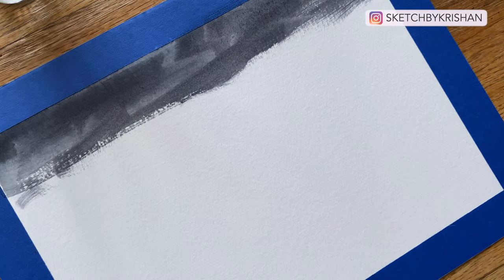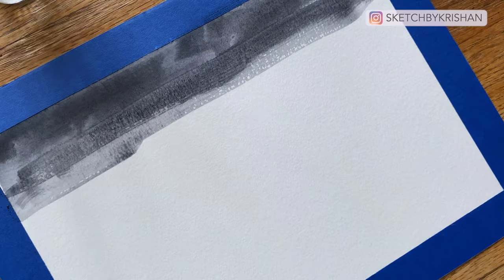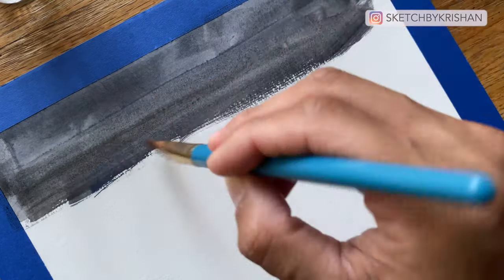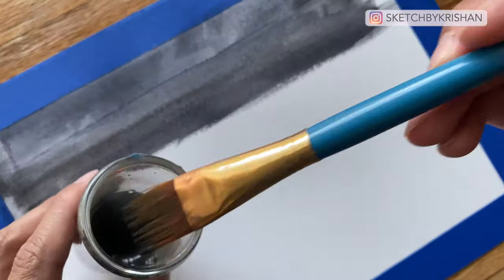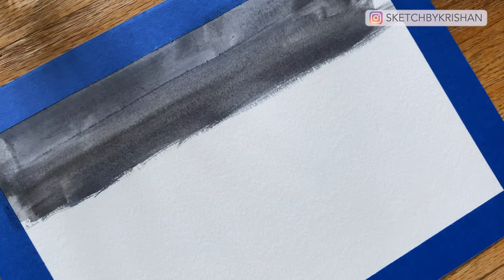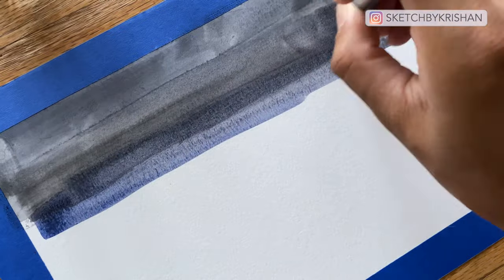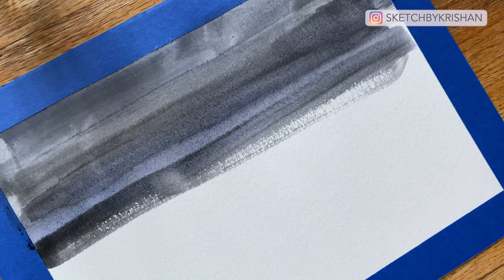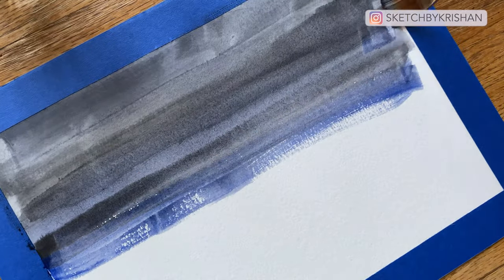For this tutorial, I laid down masking tape in order to create a white border. And after that, I started to apply my brush strokes, and you can have as much fun with this as you want. You can be very loose and try out as many colors as you want. The whole point is to create something that's abstract.